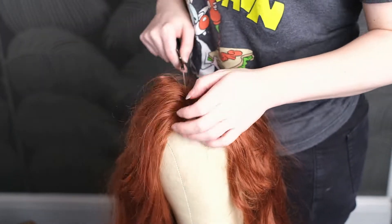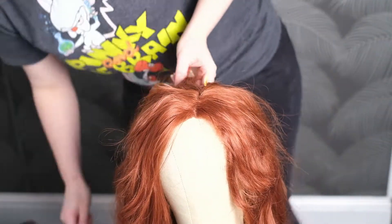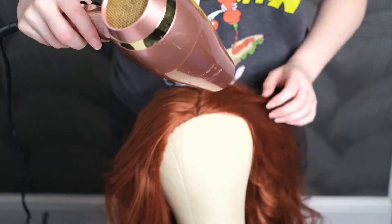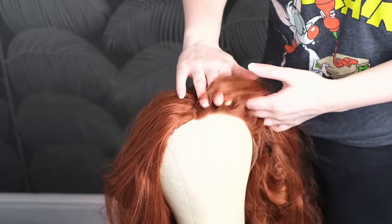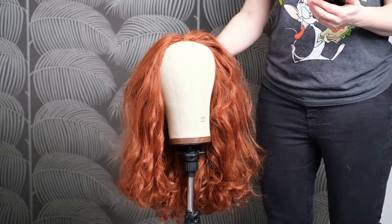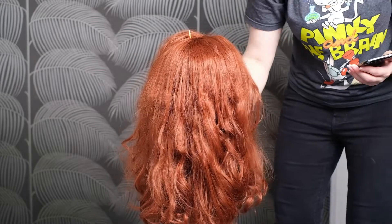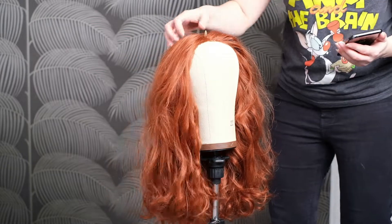At this stage I'm happy with the height but the front of the hair is coming forward when it should be pulled back. So we need to train those roots again by adding more heat. I pull the hair back away from the hairline, apply some heat, and let it sit. I don't want to lose the height I've already got so I just pull that up with my fingers. You can see it's now off the face which is what we wanted. I'm going to go back at the end and fix anything if I think it's too curly.